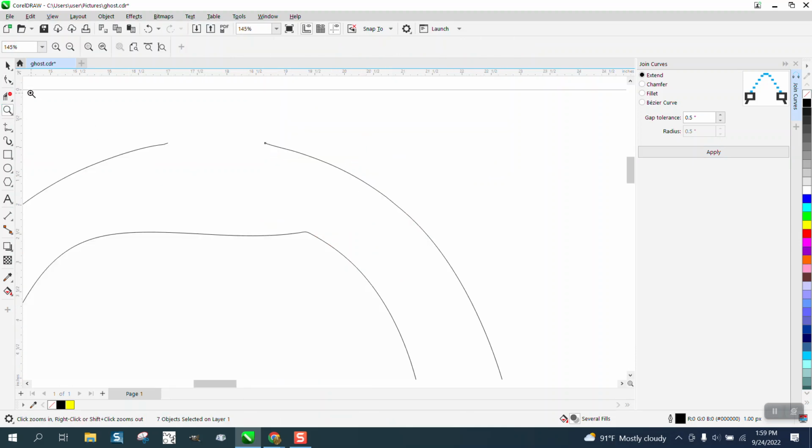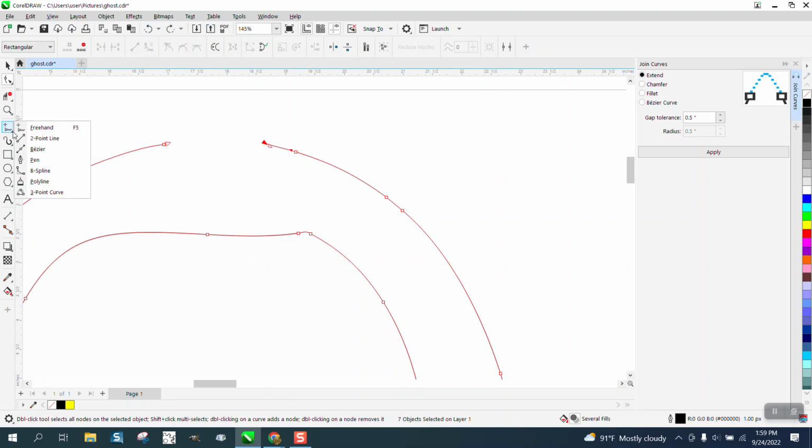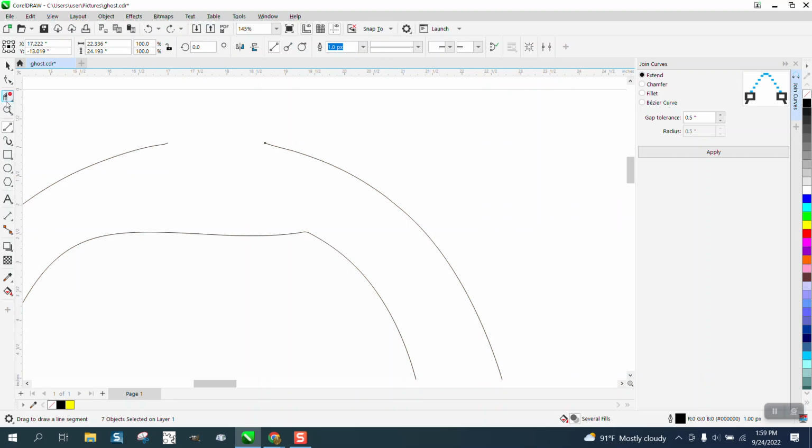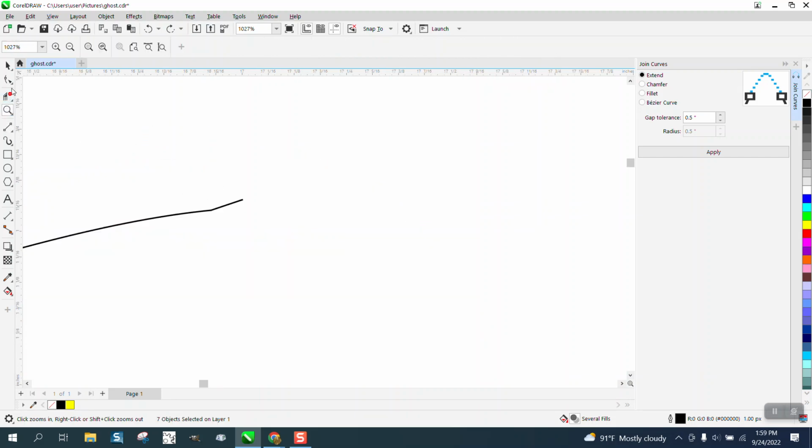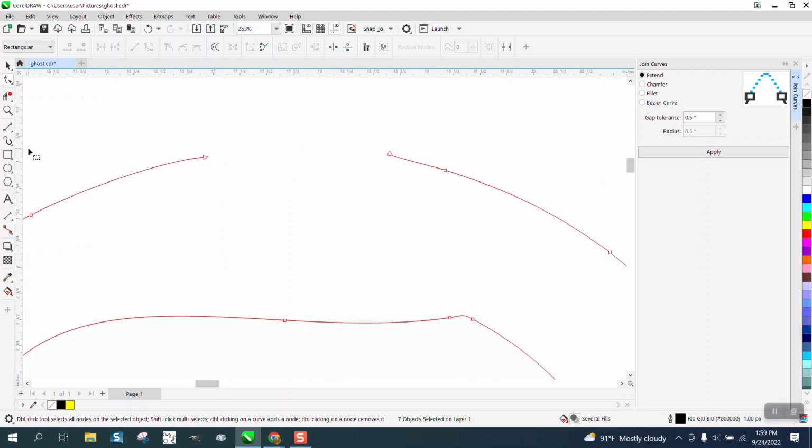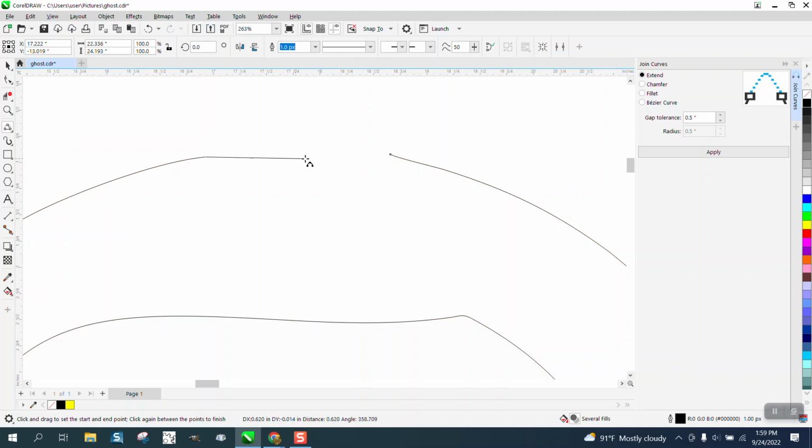Now the top, we could do two things. One, you could take the shape tool and just expand that over, or take a 2-point line, or you know what, I need to fix that little bump right there first. We got a little bump I'm just going to delete. Take the 3-point curve line and go from that node to that node and actually give it a little bit of a curve.